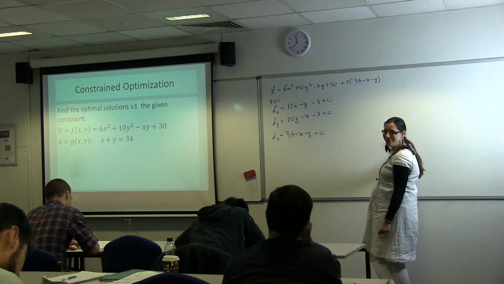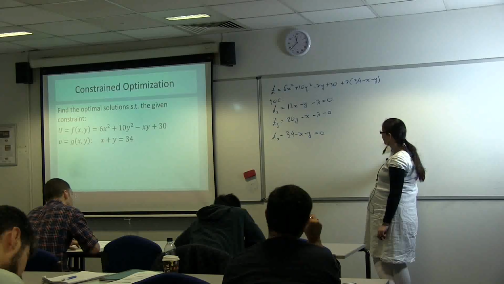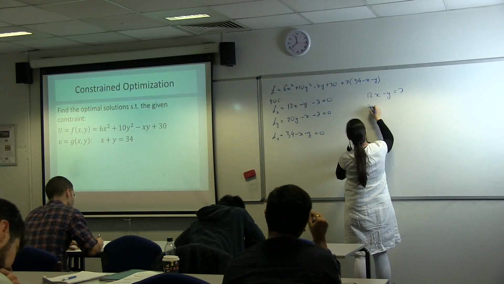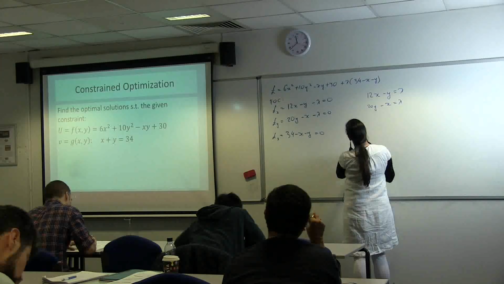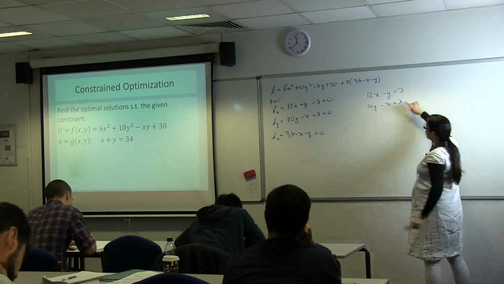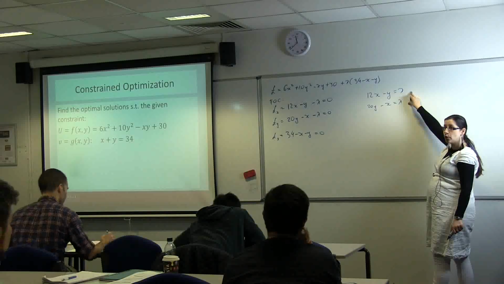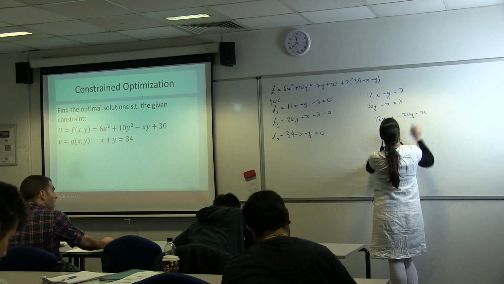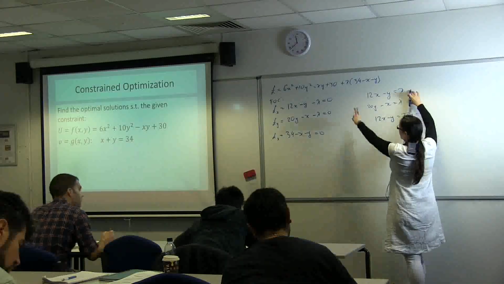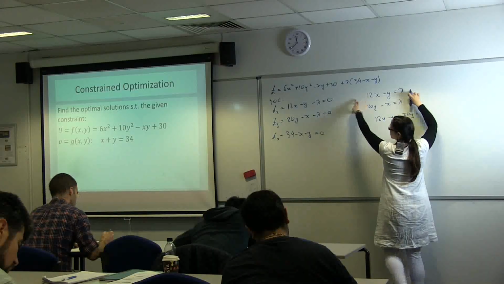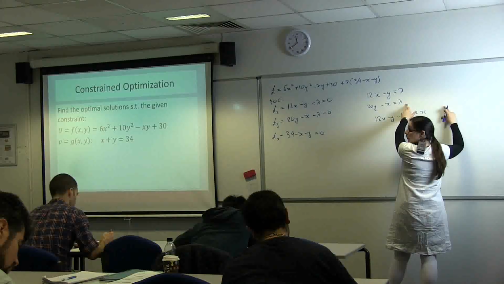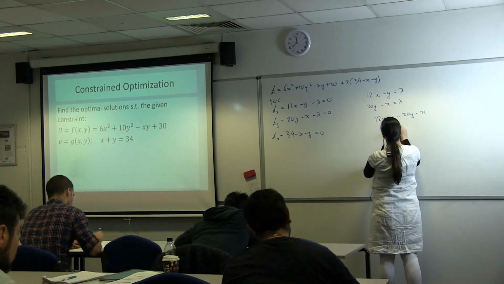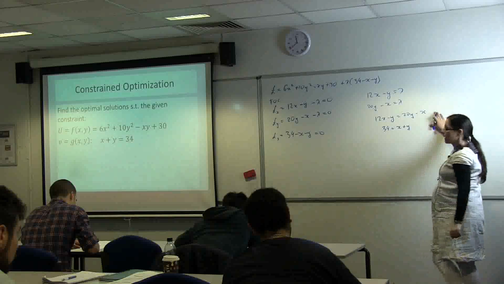Yeah, how? 12x minus y is equal to lambda, and 25 minus x is equal to lambda. 20x minus y is equal to 25 minus x. Exactly. So you spot that because they are both equal to lambda, they have to be equal to each other. So that means that from these two equations, I've got just one equation but without the lambda now. So out of the three, I now only have two equations, but they only have x and y in them.